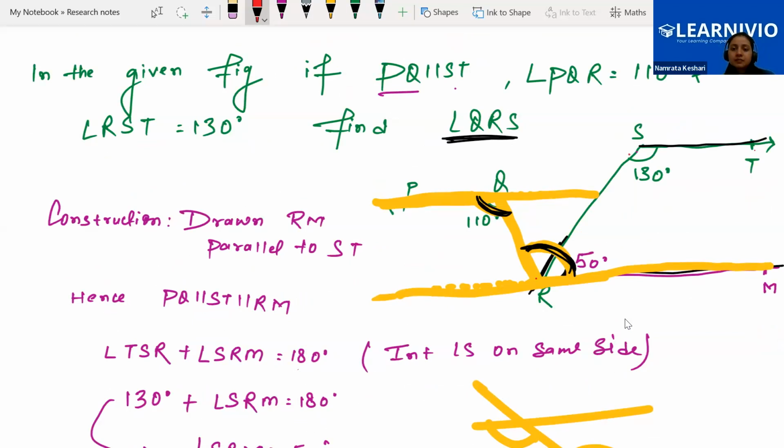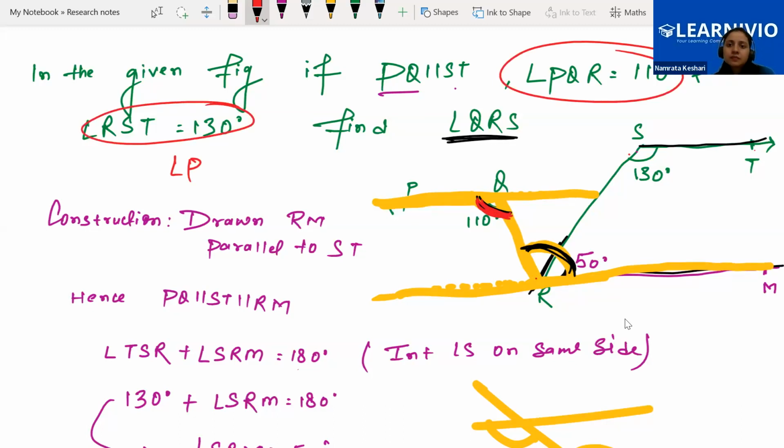Is equal to 180. Can we do it like that? PQR plus RST. Are you saying the name properly, Irshad? PQR is given as 110 degrees. Ma'am, I did angle PQR plus angle RST is equal to 180. Means this one and this one you added and you are saying 180? Can we do it like that? Yes, ma'am.